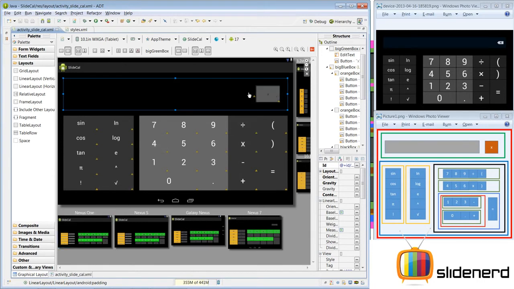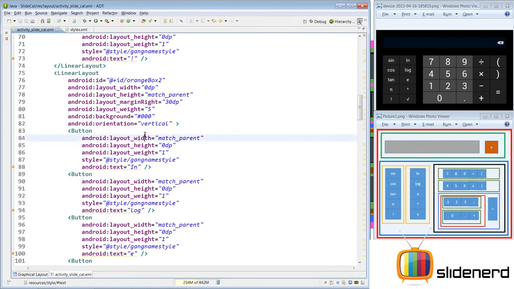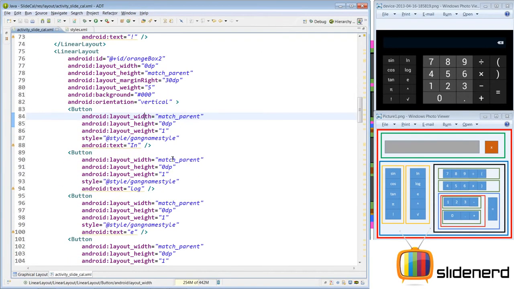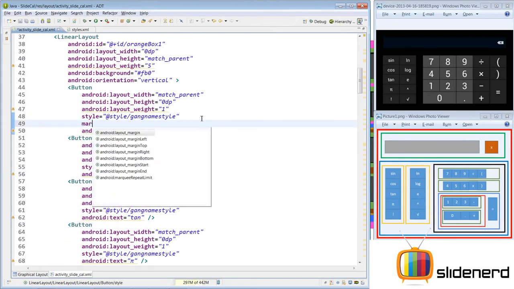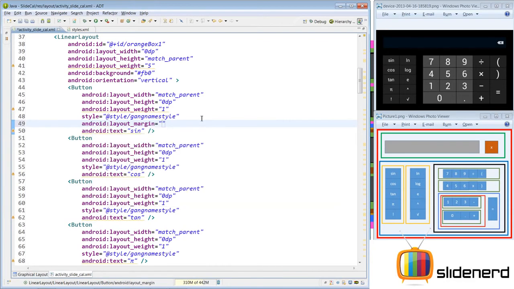Okay, now this looks pretty close to what we have over here, except for these black colored marks which we are missing out here. That's probably margins. Go and find that out. Now we have to give the padding and the margin from here within. Let's just try it on one button first and see how that looks. I think we have to give a margin of 2 dp for each button, so that we have those black lines coming in between. So if I take this button over here, which is sign, I'm gonna give this a margin of 2 dp. We can't do this in the style. I tried it out. Layout margin 2 dp.